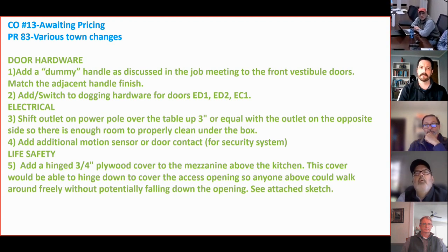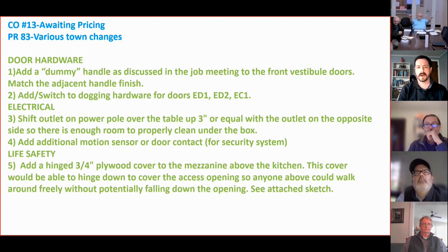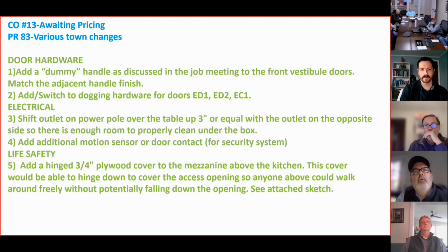What's that? No, those are the Steve. Those boxes are the ones on the wall over the prep sink. Yeah, I'm sorry. Okay, so there were two outlets we relocated within the walls of the south and west walls of the kitchen. We relocated those to outside from underneath the shelving in the cabinetry. This is the one that's directly on the power pole.